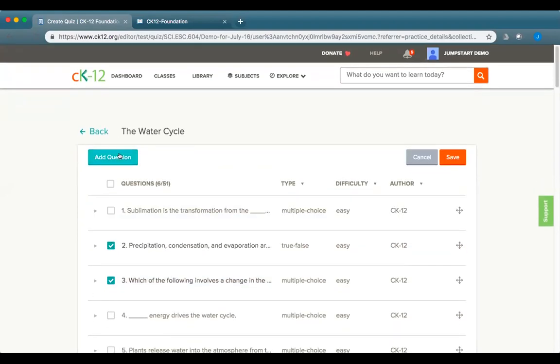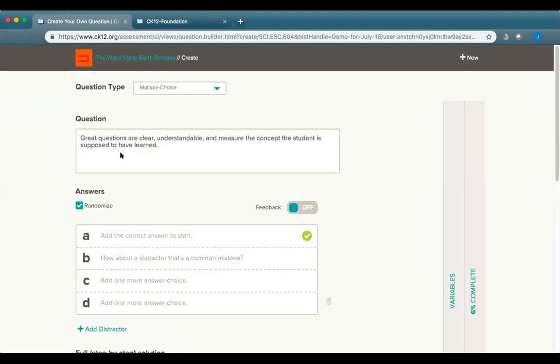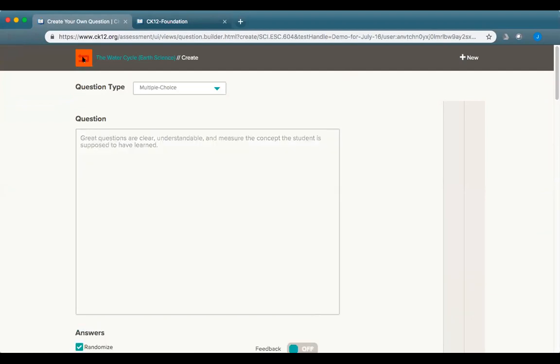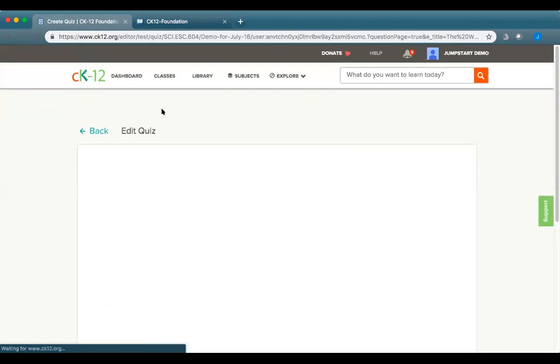And then the last piece I can do besides kind of picking questions within the bank is I could add my own question. So here I could click this add my own question. It bumps me into the question editor. I'm actually going to go back because we're going to go into that a little more in the next section here. But we do have the option to create your own questions as you go through.